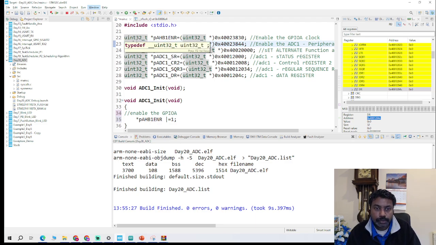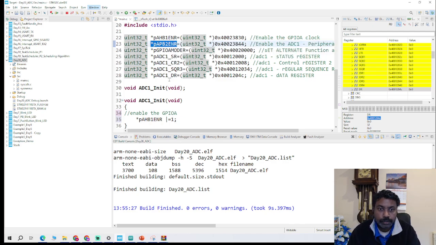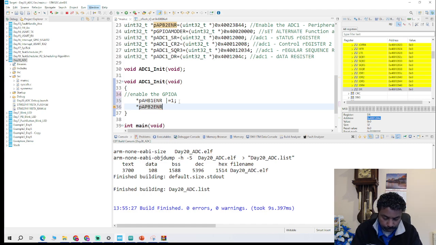Copy this, and you need to set this as OR with 0100, and this is to enable the ADC bit 8.